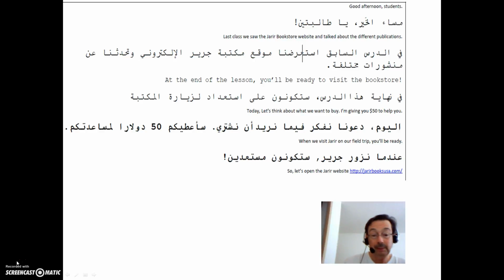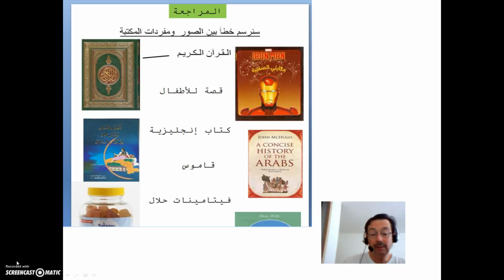Also, along with what I was hoping to accomplish in the lesson, I needed to design a mini lesson relevant to these CSU students' needs and something they could put to use immediately. More specifically along those lines, I wanted to do the following. Remind students of what they know related to the upcoming lesson, and you can see that I created a match vocabulary with pictures activities from photos I had downloaded from the Jarir website.